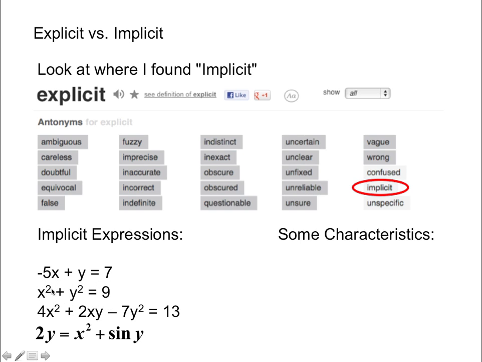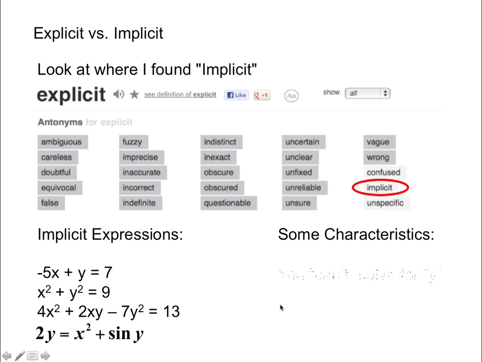The top one is a line. The next one is a circle. But when we solve for y here, we bring the x squared to the other side, we'd square root and get a plus or minus. We end up getting two separate equations. So leaving it in its implicit form is actually more advantageous. And then these last two, we definitely can't solve for y. There's just no way we can easily isolate the y's in these expressions.